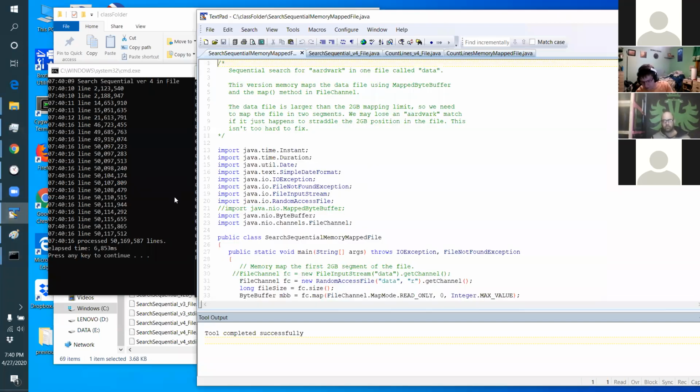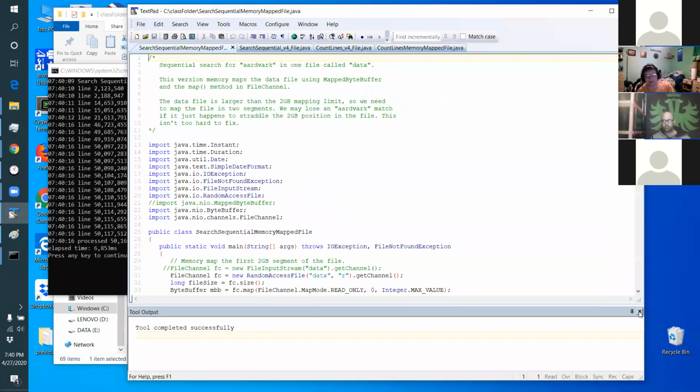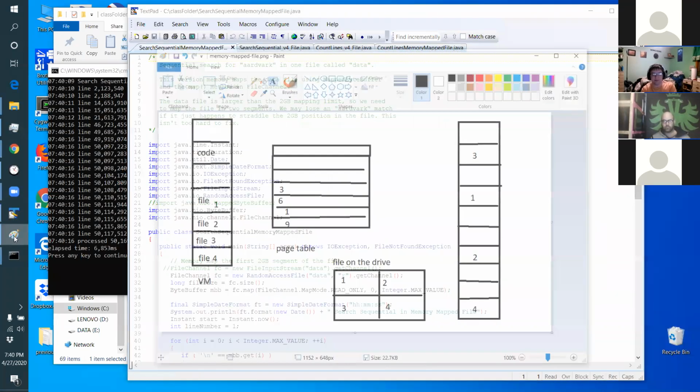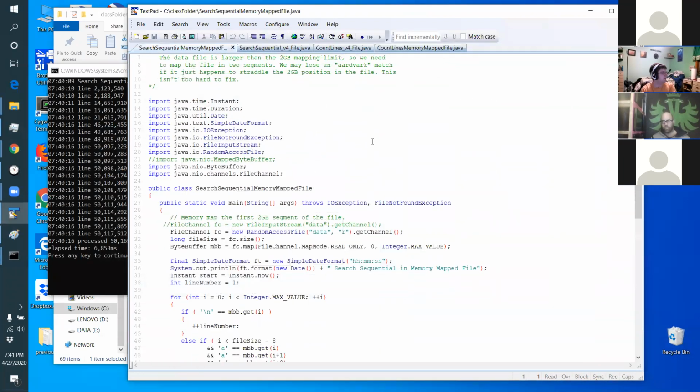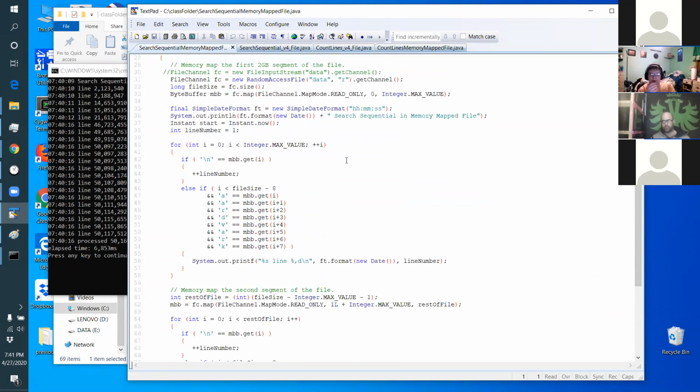And I think I know where the loss is. Remember when we look at this picture, our file looks like it's just a big array in memory. The whole point of memory mapping a file is that you don't use I/O operations. The file is just a big array in memory. Java does not make it look like a big array in memory. Java makes it look like an object in memory.